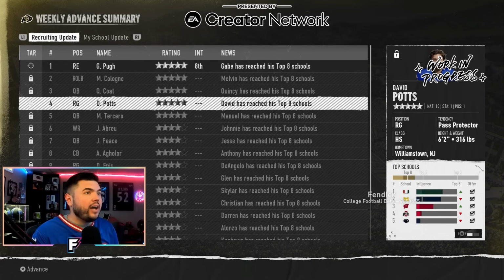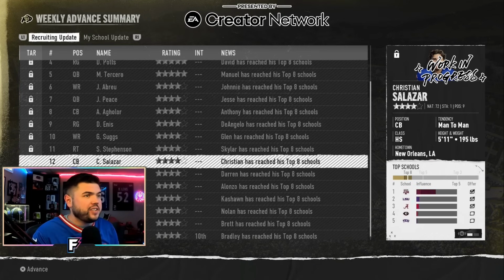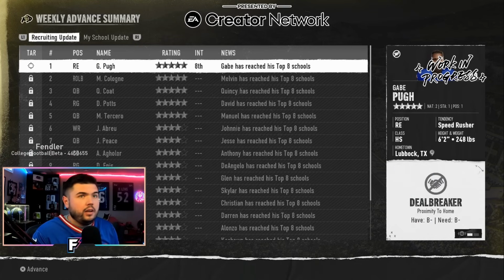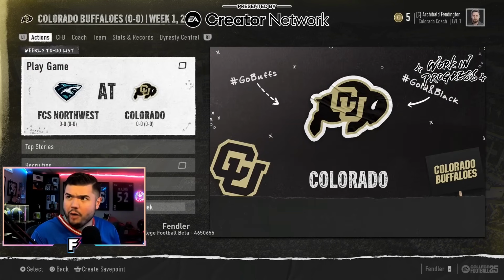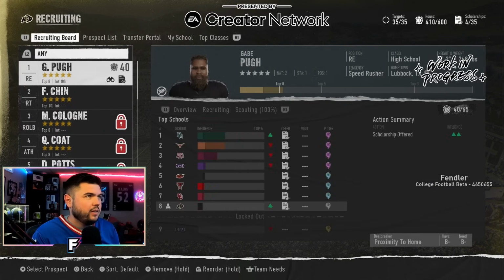So we're locked out on these, and are these all prospects that we targeted? Yeah, because they're just the top prospects. So they reached those first cuts for them. But wait, are we in the mix for this top one? Are we still in the mix for the athlete that we offered the early scholarship to and sent the house? Hold up. And we get FCS Northwest. We're number 8. Okay, it's not looking good for us, but we are in the mix.